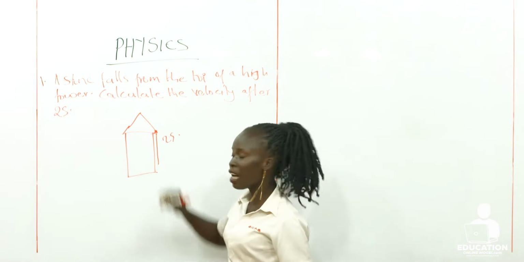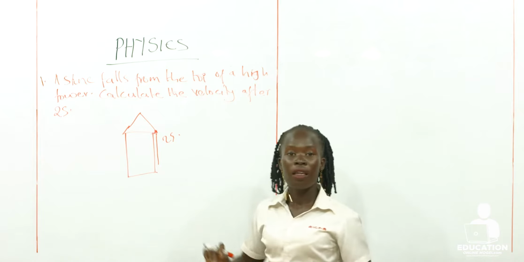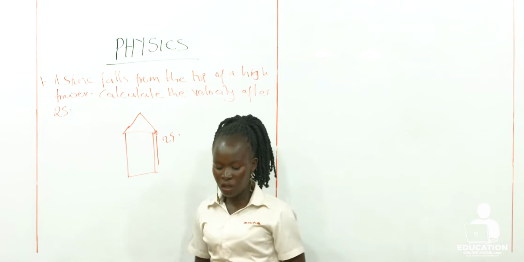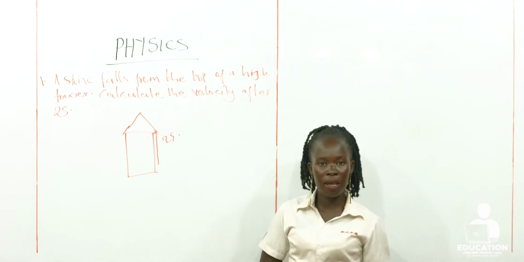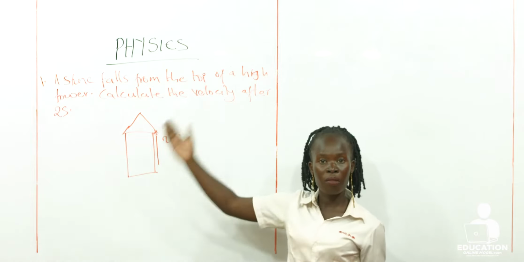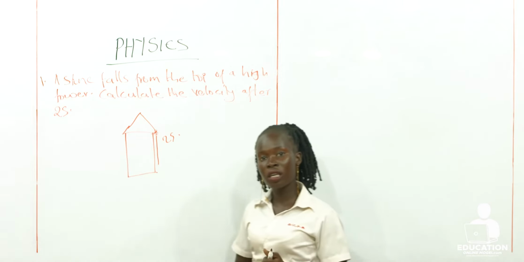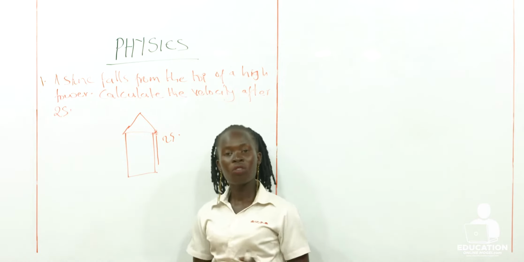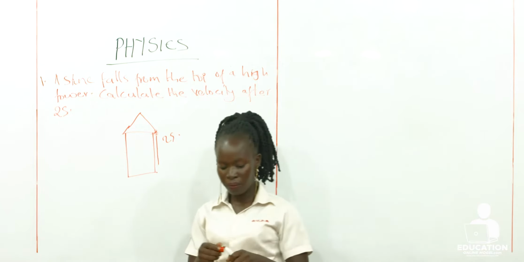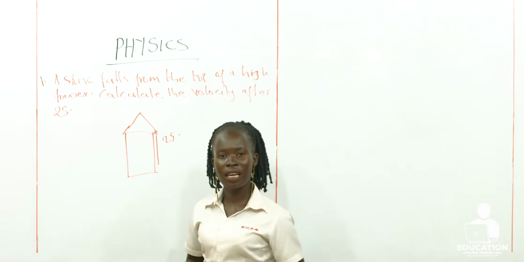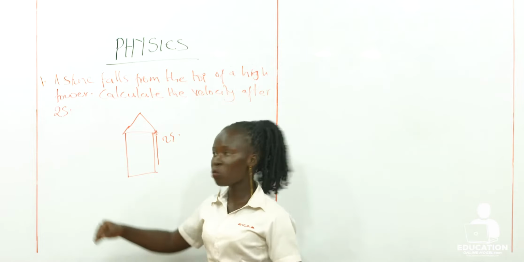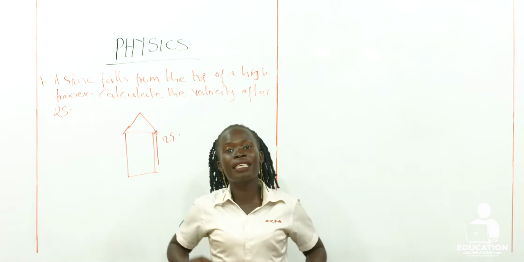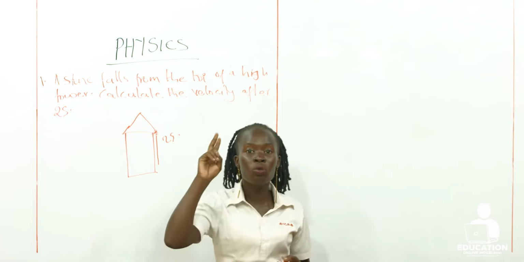At this point of the cliff, of the tower, there was no timing here, because here the stone was at rest. So now, how would you find the velocity attained by the body when it started falling from the top? For you to know the velocity, you need to know the timing. So what was the initial velocity with which the body started falling? Because what we are trying to find here will actually be the final velocity, the velocity the body attained later on after the 2 seconds.